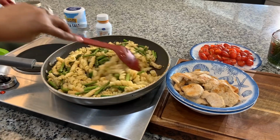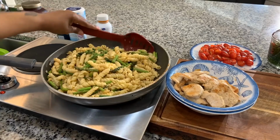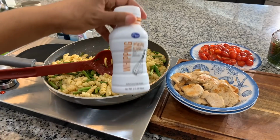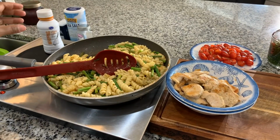Because you don't want to cook the tomatoes. You know, cooking the tomatoes is going to turn them into mush. You throw them in at the last minute, get them nice and warm, and you turn the heat off. But then I'm also going to tell you about this secret ingredient. It's going to really bring this dish up to an amazing point.